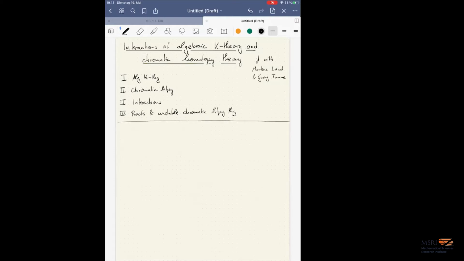I'm pretty sure almost all of you have heard some kind of introduction to algebraic K-theory. But still, I want to motivate a little bit why one might be interested in something like algebraic K-theory. There are many possible motivations, and let me choose one which may be a little bit less standard than some other one might see. So let me give a non-standard definition, which is just for the purposes of this talk. Let R be a ring.